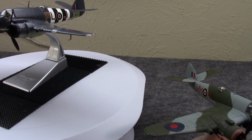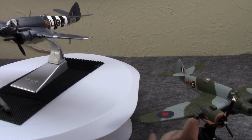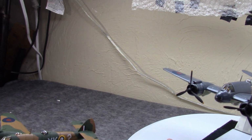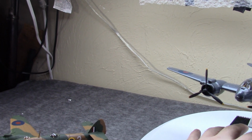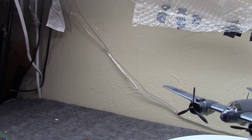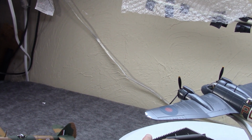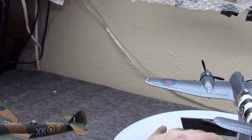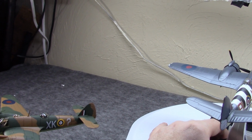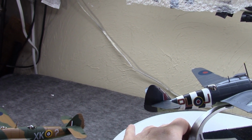And Hobbymaster does offer a TF Mark 10. And I was tempted to get it because this Corgi has been very slow in coming. It was supposed to be here many months ago. But I stuck it out. For one thing, it's a little cheaper. And for another, I thought, I've got two Hobbymasters. Let's see what Corgi can come up with. And this is a 01 product code, meaning they consider it a new line. And really is about the only Beaufighter they're offering at this moment. Might be fun if they did the Australian version. But I'm probably good. I don't really need any more.